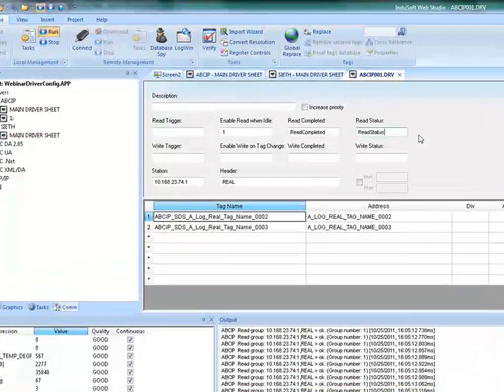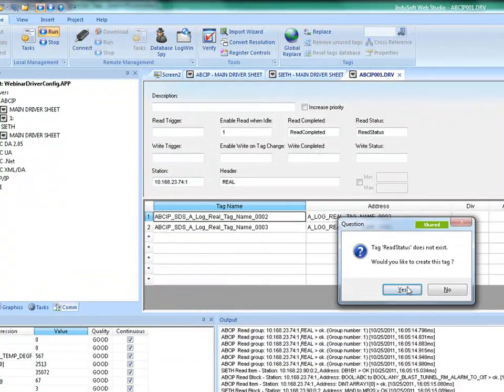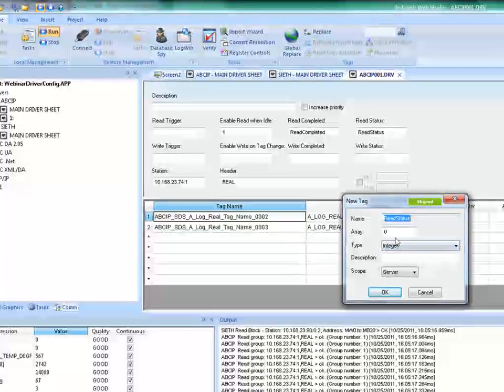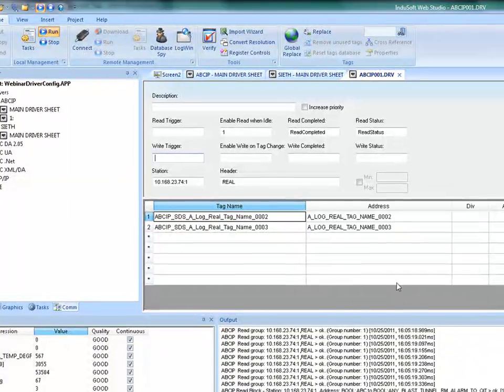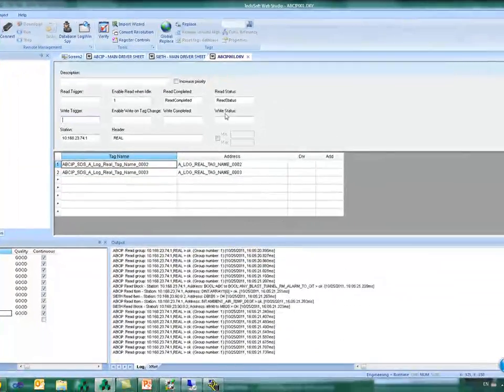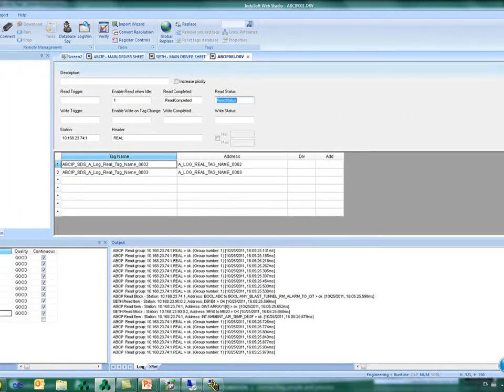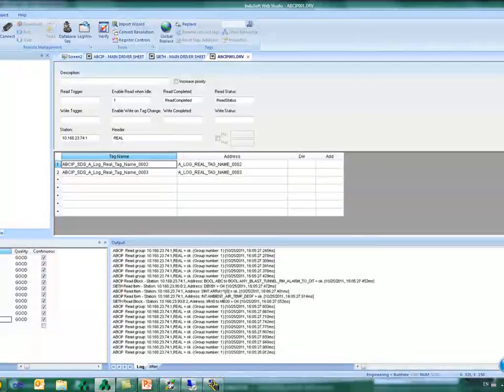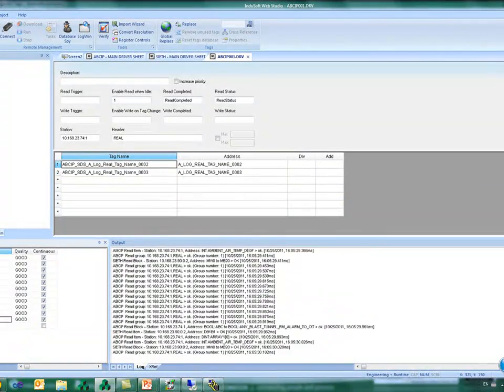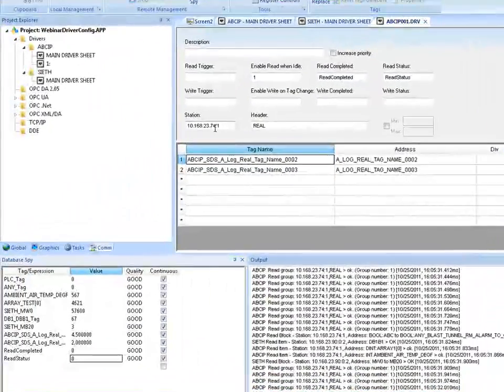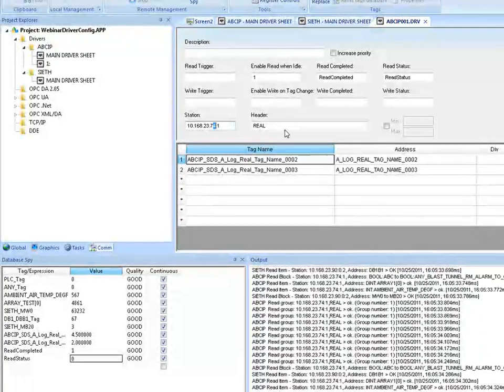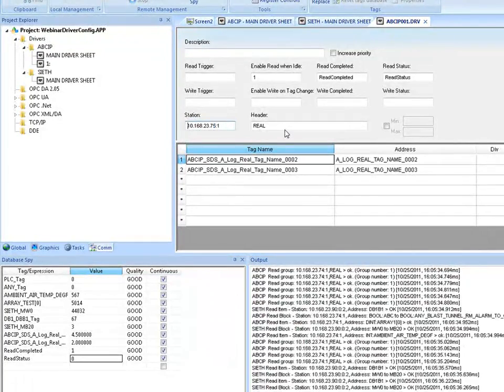This field gives you the feedback if the communication is good or not on an integer value. So if I put here the tag read status on the database SPI, 0 means the communication is good. If by any chance, let's say I'm gonna talk to the wrong PLC, then I receive an error.